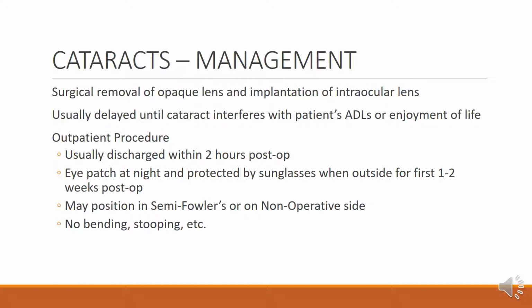afterwards. Keep in mind when I say non-operative side, when they correct cataracts, if it is happening bilaterally, they will still only correct one eye at a time. This is done because if there were to be something wrong, we're not messing with their vision on both sides. They're still going to have one good eye until the other one heals, and then they can go in and get their other side done.